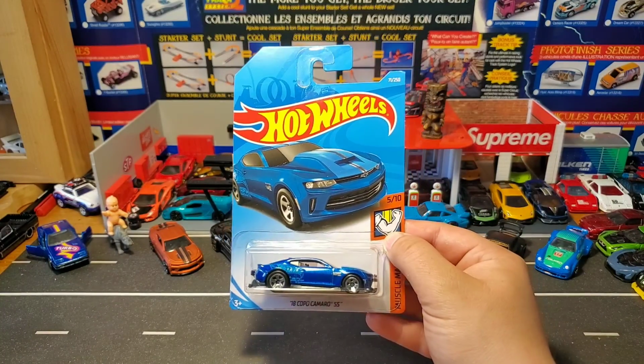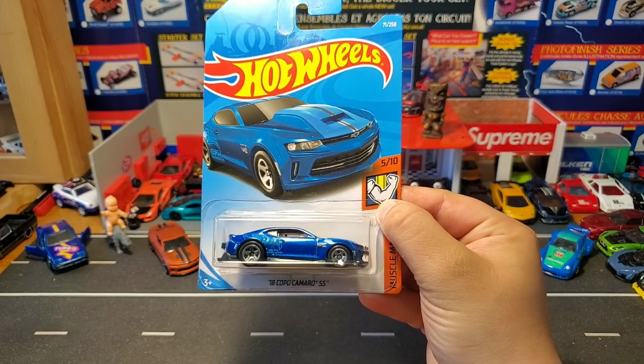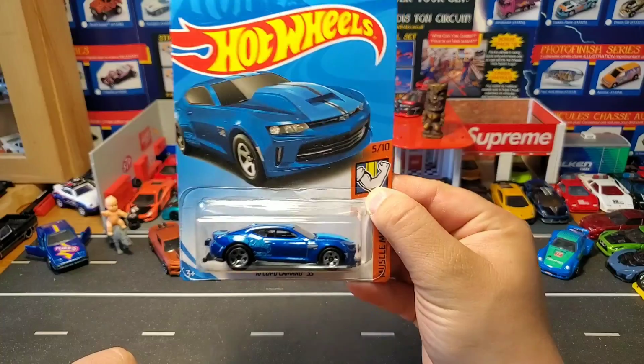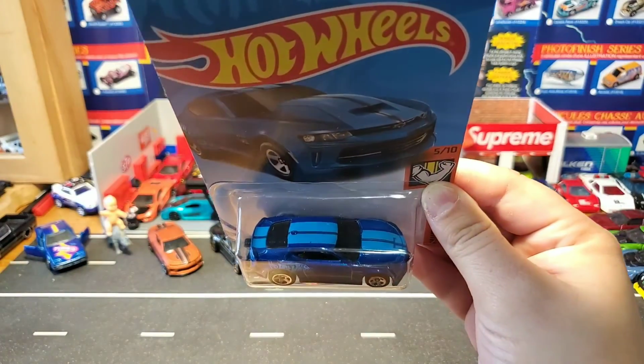We'll start off with the new color of the 2018 Copo Camaro SS. This one's in a beautiful metallic blue. It's got an almost ghosted baby blue decal in the side there. It says Hot Wheels, and then it's got the 50th anniversary on the side and on the top.